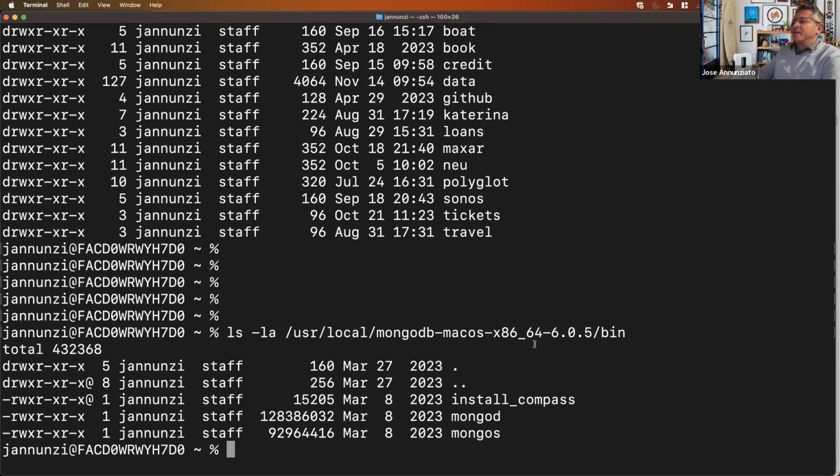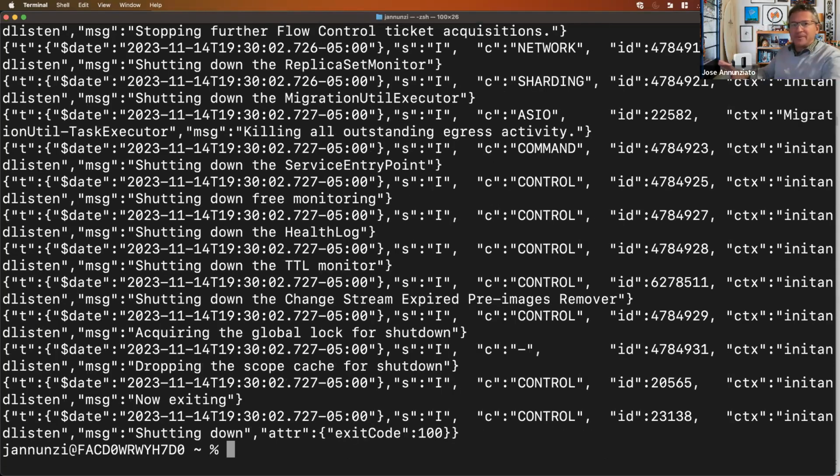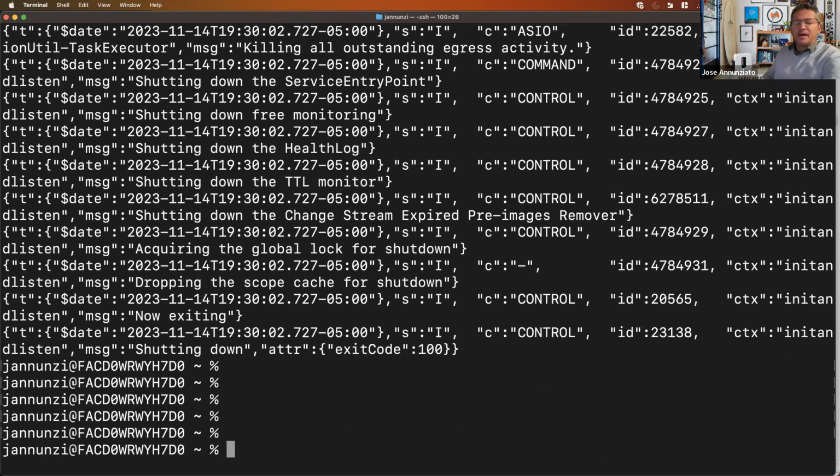So to run it, we can just run MongoD. On Windows, it would be mongod.exe. So let's run it. So we can say /usr/local/mongod/bin/mongod. Okay, so that's the executable. Now, I need to tell it where to dump its files. If you just run it like this, it'll start for a second and then it will stop, and it'll come back to the command line. So it just did not start the server. You have to tell it where to find your data directory.